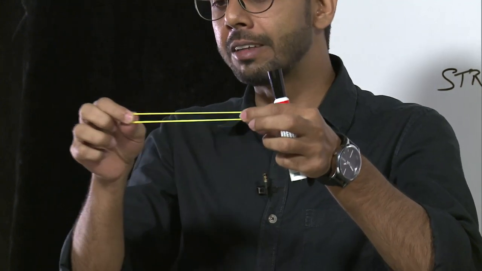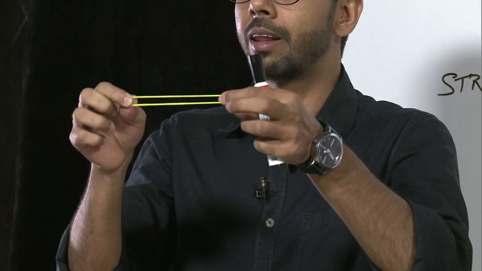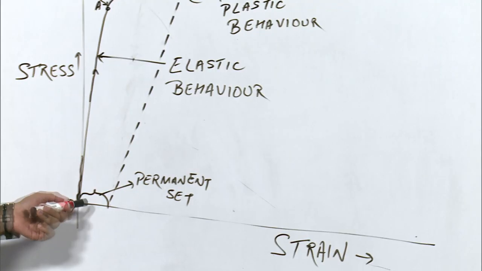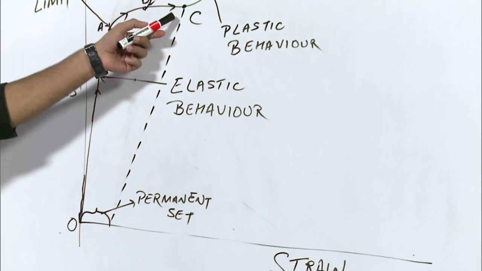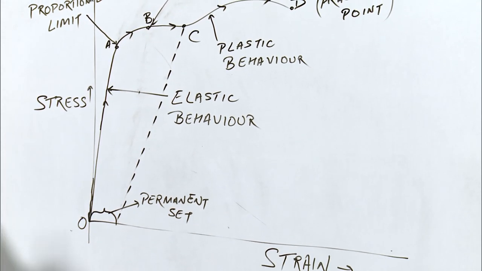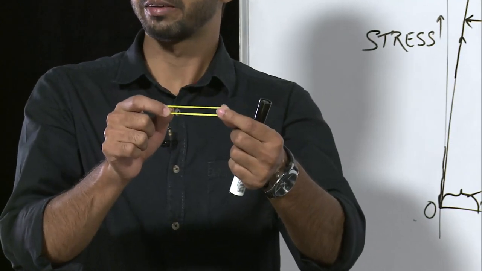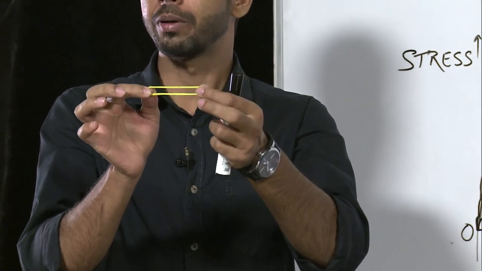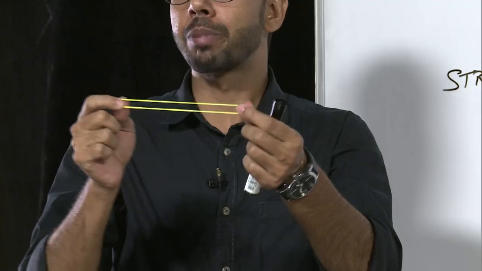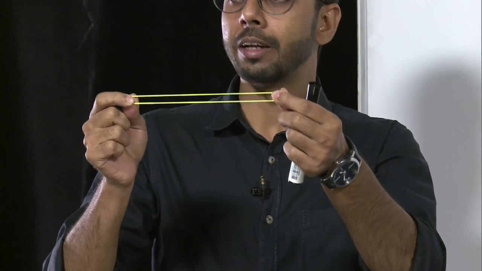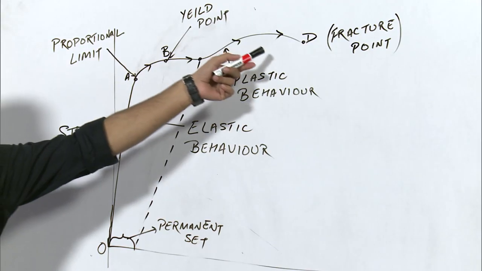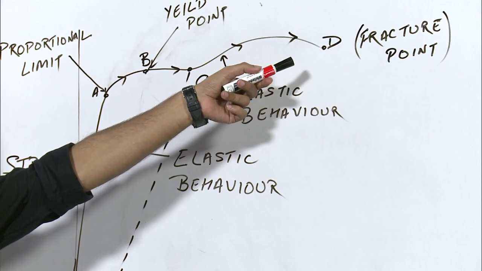But if we start increasing the stretch, the stress will increase, and at a point an elastic limit arises. The elastic limit states that if we further stretch the rubber band, there will be a permanent set, which means if the stress and strain curve rises till point C, a permanent looseness will appear in the rubber band. So, if we stretch the rubber band till point C, a permanent looseness will appear, which means it will not return to its original configuration. After that, if we further apply stress, more strain will arise and it will show plastic behavior. The plastic behavior arises between C and D, where D signifies the fracture point.